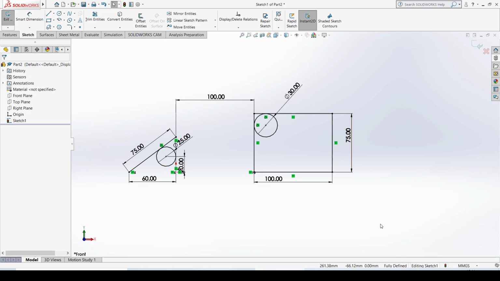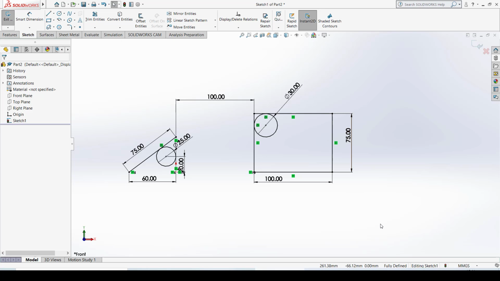You can use symmetry, tangency constraint, horizontal, vertical, perpendicular, parallel, midpoint, coincidence, merge. So there are a number of relations as per your requirements. You can use any of these relations or constraints to make drawings fully defined.